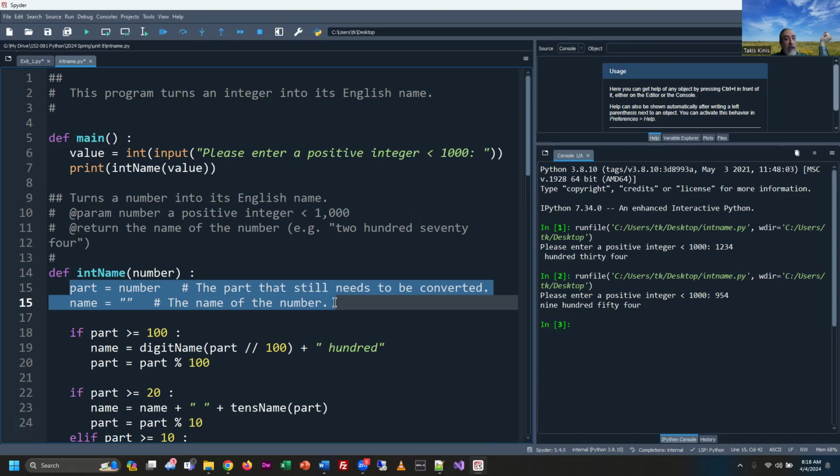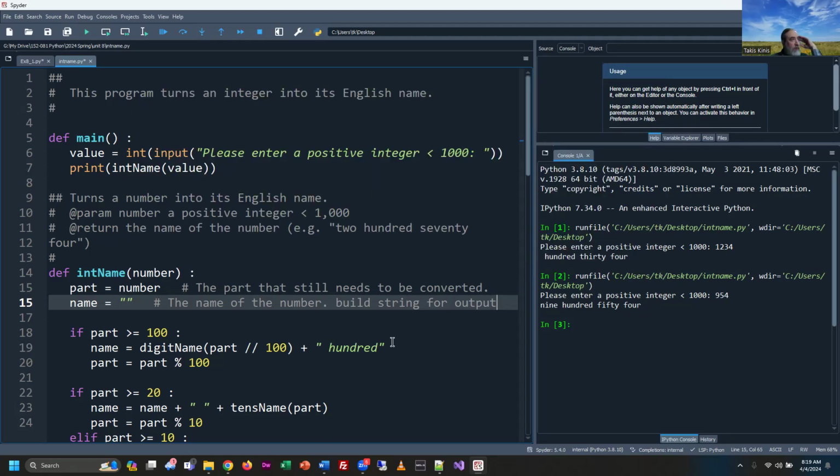It says the part that still needs to be converted, and then name will be where we build up our string for output, right? And maybe it's good to say build string for output. So we'll keep concatenating strings to this, and then at the end we'll just return and then print one name as opposed to stitching it together in the print statement.